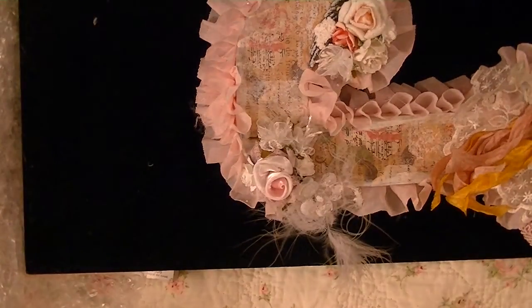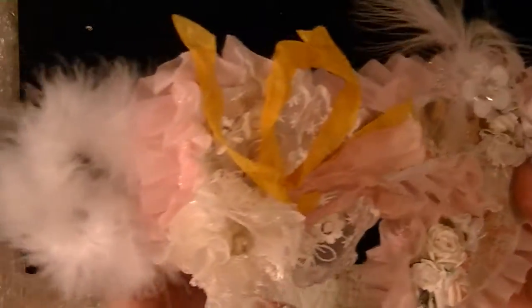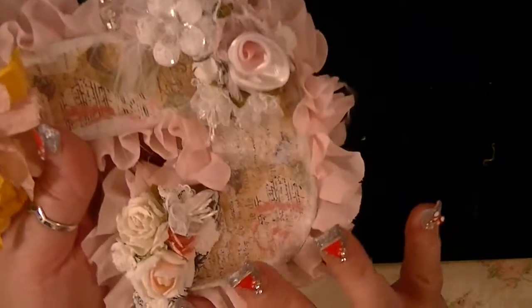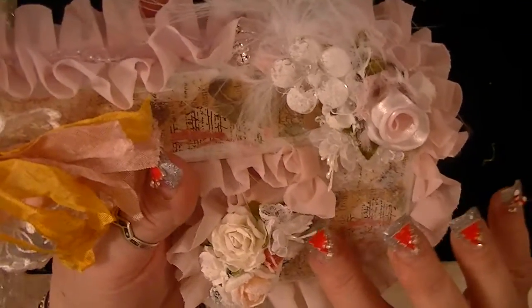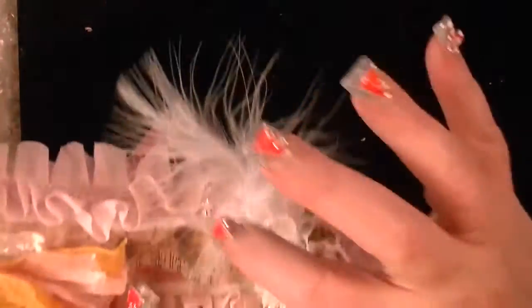Oh my gosh, I had forgotten about this. Oh my goodness. Look at my letter. Oh my gosh. First of all, let me just show you the back. It's gorgeous. Look at that paper. Wow. And look at this. Oh my gosh. Look at this here. It's beautiful. This looks like it's actually one of the wings. Oh my gosh. And look at this little tiny flower. Oh, how pretty. The feather, and there's even jewels there. Oh, this is beautiful.